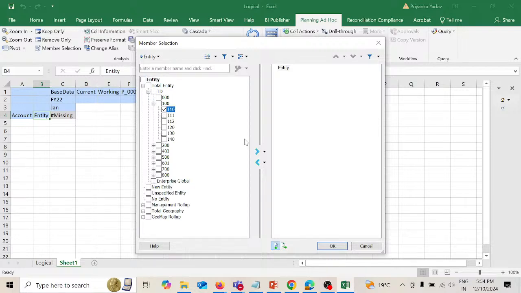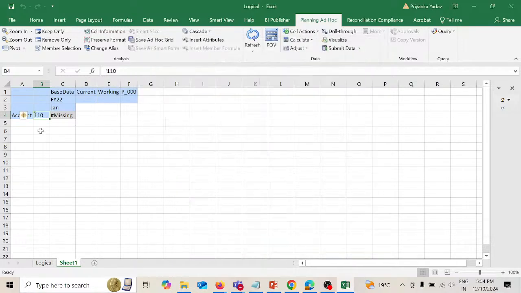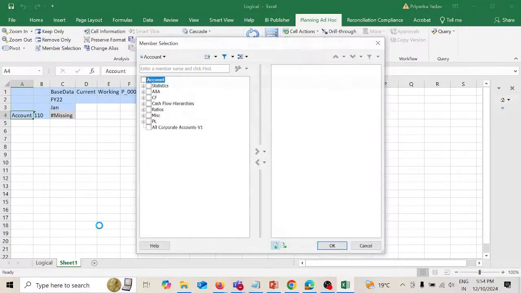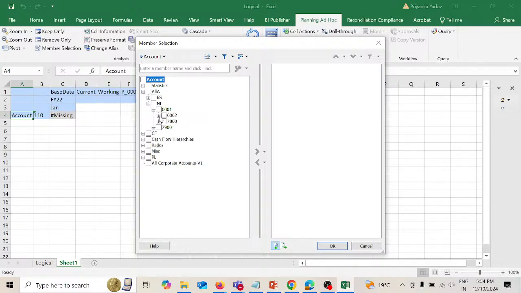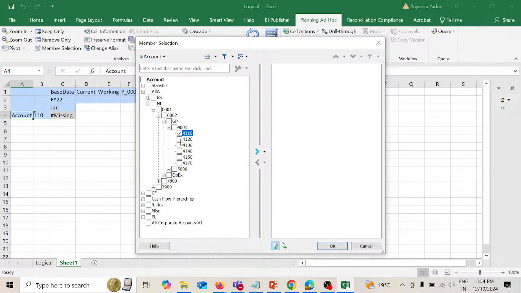I'm showing you the result through Smart View. So I have taken these members.